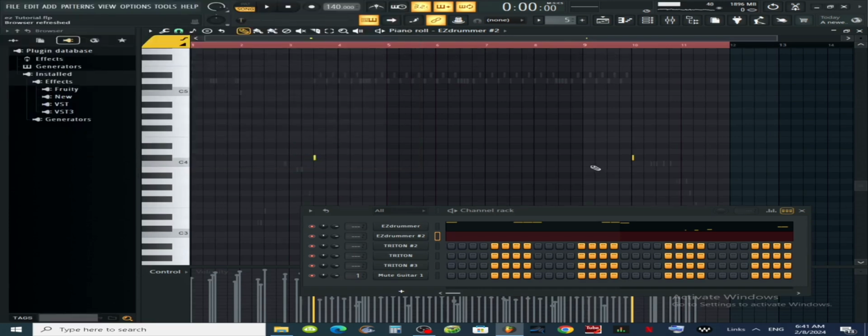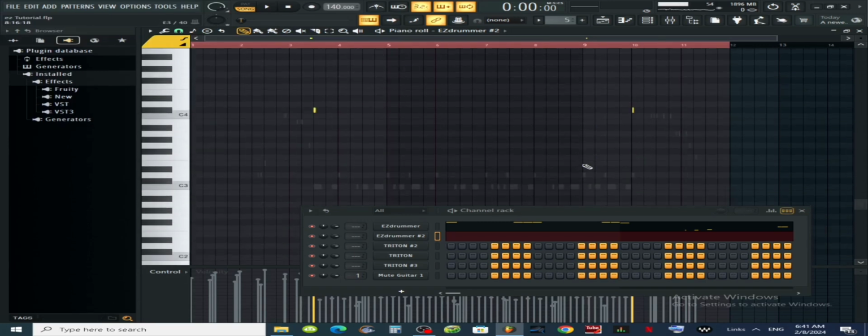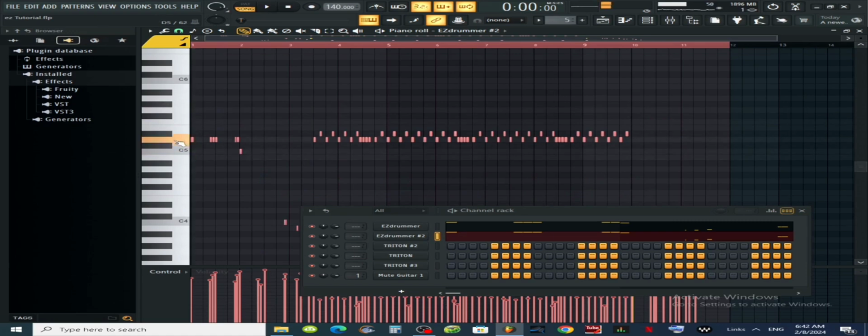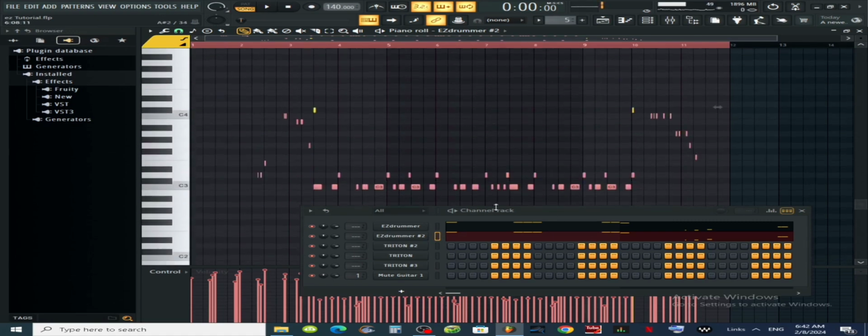And we save that. So now we have successfully broken all our MIDI parts into their separate MIDI channels.